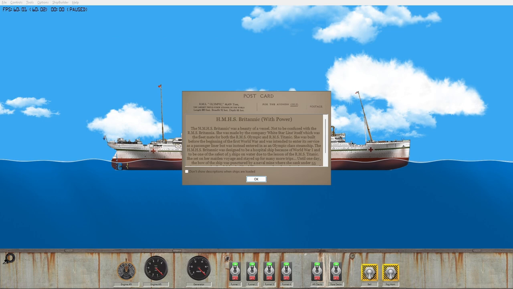HMHS Britannic with power. The Britannic was a beauty of a vessel, not to be confused with the Britannia. She was made by the White Star Line itself, which was the fleet mate for both the RMS Olympic and RMS Titanic. She was built before the beginning of the First World War and was intended to enter service as a passenger liner, but was instead entered in as an Olympic-class steamship. The HMHS Britannic was designed to be a hospital ship because of World War I and to be the safest of the three ships on water due to the lesson of the RMS Titanic.